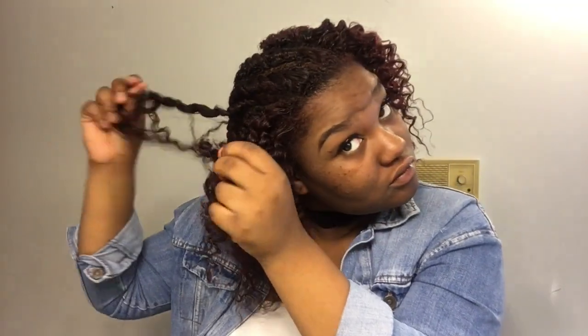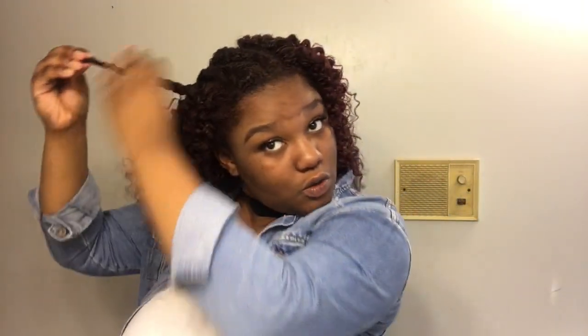My hair is half taken down with about two or three twists left. The pattern is coming out really nice. I'm going back for more oil — when you put the initial amount on your hands you need to go back for more. Don't think a dime-size amount is going to do it. I didn't speed up this process because when you take your twist down you need to go slow. If you rush and almost rip the sections apart, that's how you create frizz. Going too fast can also mess up the curl pattern that set overnight.